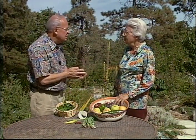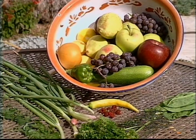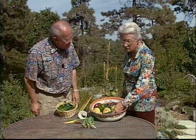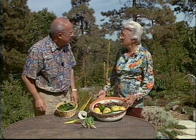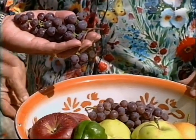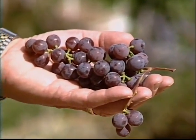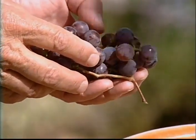Today we're going to talk about edibles. You've picked a lot of different types of fruits and some greens from the garden, and you very often make an entire dinner and dessert from it. The interesting thing about permaculture is that you set things up mainly with perennials, so I could be away for all of June and when I come back there's still plenty to eat because we depend on the perennials so much. You have grapes here, and on one of the trees the grapes are growing in the apple tree. Yes, I use the apple tree as a trellis — one of the things we try to do in permaculture is to stack things so that more than one plant is occupying the same space.